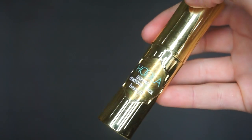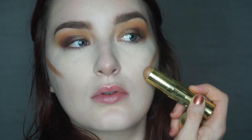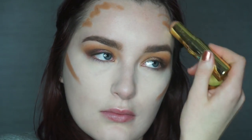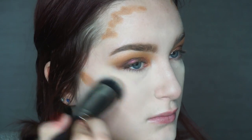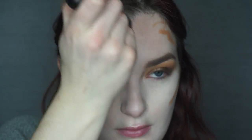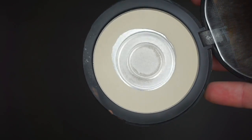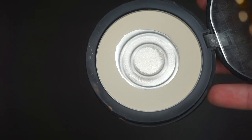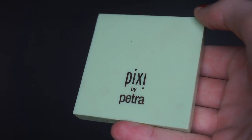For some color and contour today, I'm going to be using the Hoola Quickie Contour Stick. I'm then going to set all my creams on my face today with this translucent setting powder by IT Cosmetics. I'm going to be using this Pixie by Petra Shape and Shadow powder to just help deepen my contour and add some more color.